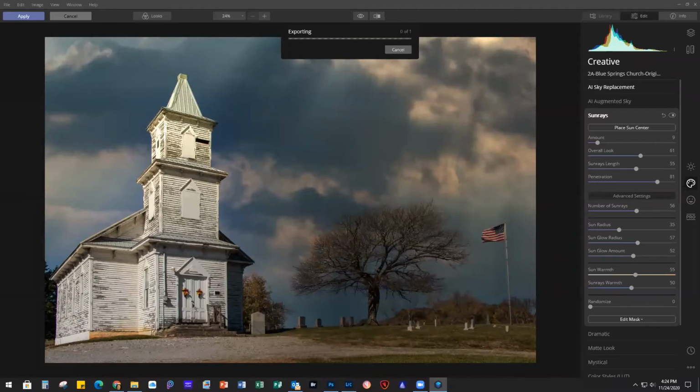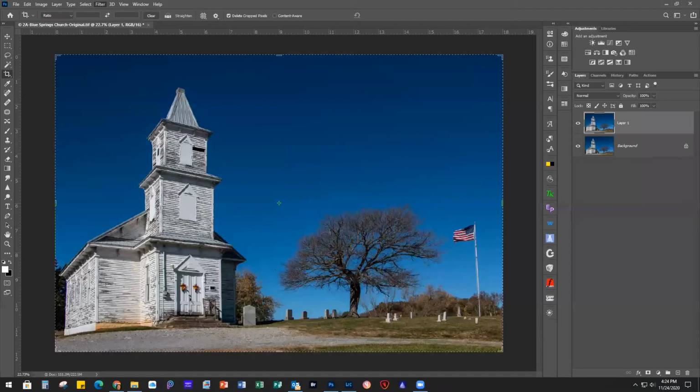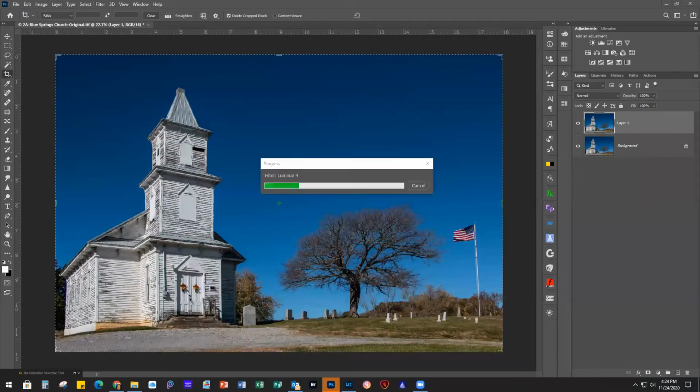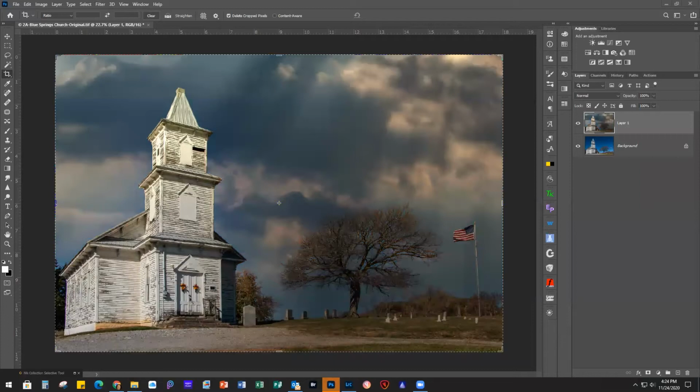Alrighty. Okay, so I'm going to check on some questions here. Somebody said, do I like it better than the new sky replacement in Photoshop? I actually haven't downloaded the new Photoshop yet. I had a lot of seminars in the last week, and I know some people have issues with new software. I kind of get nervous about downloading it when I'm in the middle of doing a bunch of things. So in the next week or so, I'll be doing that. I've heard good things about the Photoshop one, though.